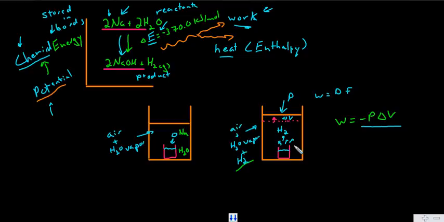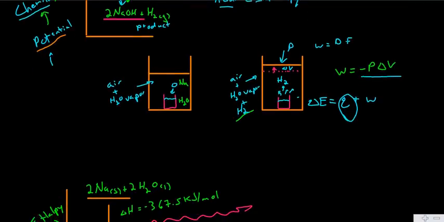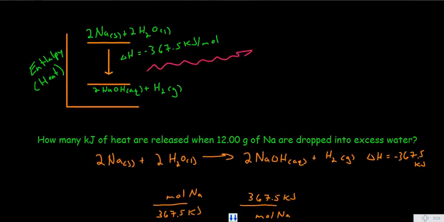Okay, so we can sum up here. Delta E is actually heat, or Q, plus work, W. But that's not a big part of the AP exam. We're almost entirely going to be talking about heat in this chapter and on the AP, but this is connected to a variety of issues like how does your car work and what you'll learn in physics. Okay, so we examined delta E for this reaction, how chemical energy changes, but most of the time in our class we're going to be referring to just the change in enthalpy or heat.